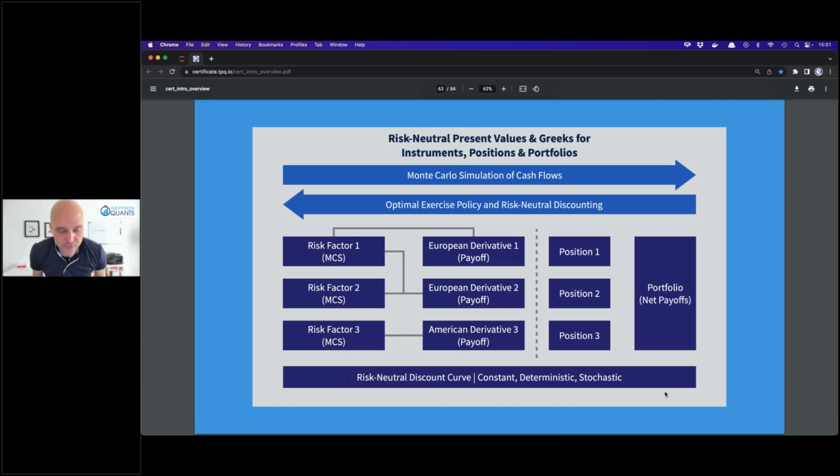Here, a schematic overview of how DX Analytics works, maybe for our intro and overview here, a little bit more detail, but maybe also for those who are interested to whet your appetite, we will cover here the details of the DX Analytics modeling approach, which goes beyond the limitation that I mentioned before, like single assets. So here with DX Analytics, you also cover basket options, so multi-risk derivatives, etc., and portfolios of derivatives, and quite a bit more. So the package gives you the flexibility and also efficiency that you need in order to get on to that level in option pricing and hedging.